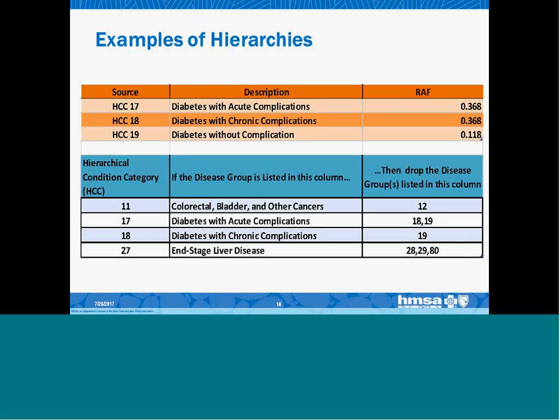If your patient has been coded with diabetes with acute complications and has also been coded with diabetes with chronic complications, then CMS tells us that the patient would fall into the HCC category of 17. So 17 would supersede any patient's category with diabetes of chronic complications, which is 18. So you can see that in the far right-hand column.